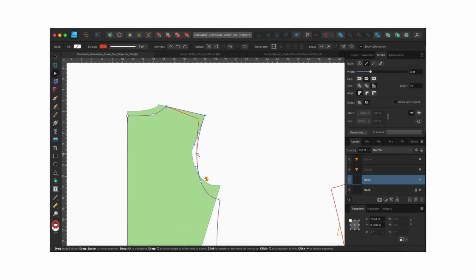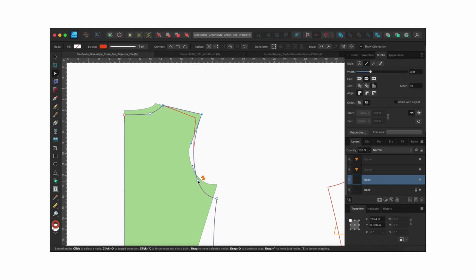I am probably going to move. Actually, I might even just delete this point and see what I can do to move it closer to this spot right here, because if it's too much farther out, I will have extra fabric gathering in the back, and I don't really want this to be a sharp line here. So let's just see. I'm gonna try to manipulate it as much as possible, but still make it a natural looking curve.